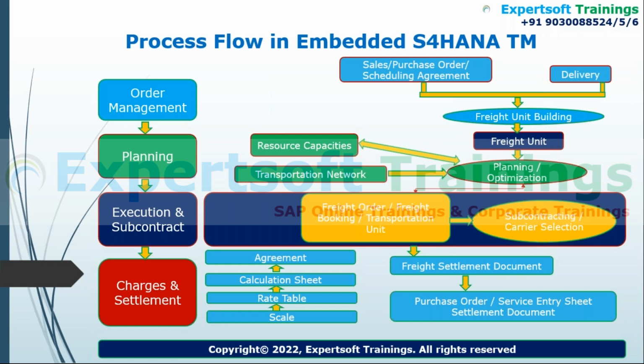That is number one. Number two, if you want to use the optimizer, you have to buy an advanced license. With the basic license, you don't get the optimizer. So if you want to have all the features of planning, automatic planning, then you have to go for the advanced license. Okay, got it.